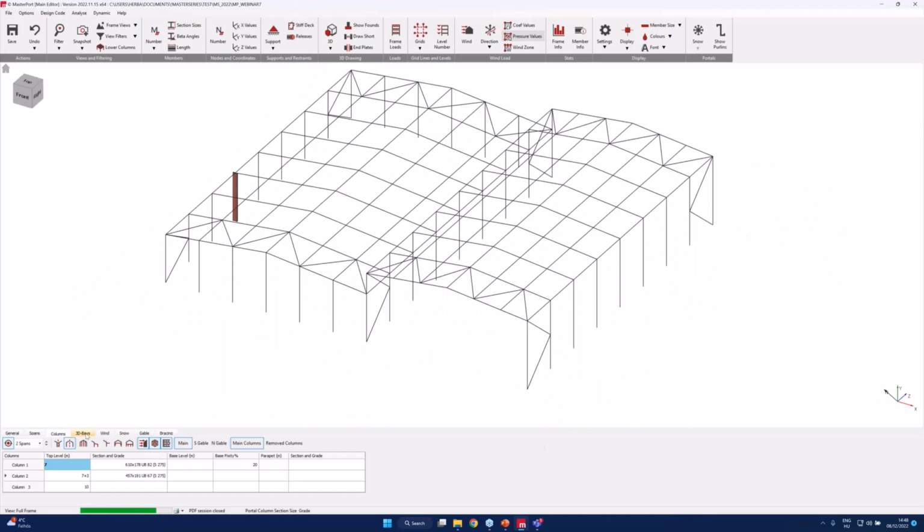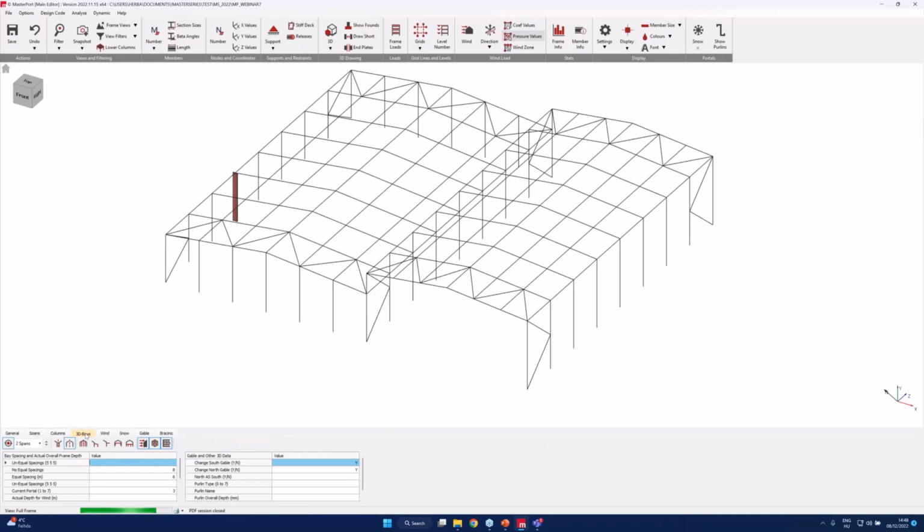On the 3D tab, here we can define the base spacing and the other global parameters. So I'm gonna say I want 8 base, and the spacing, let's say, will be 6.5.